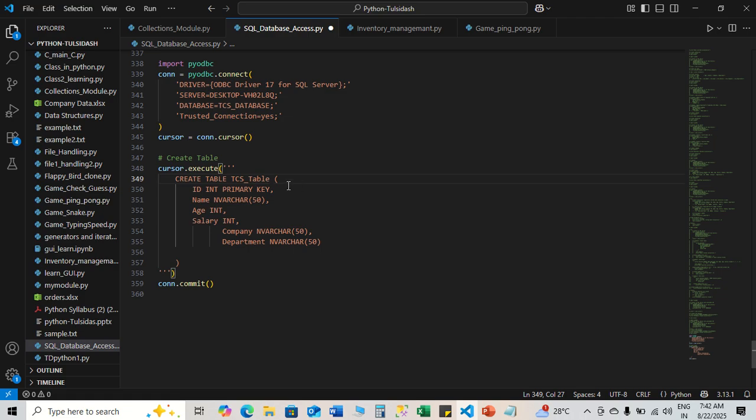Under that we give an ID, employee ID, the name and the age and a salary and the company and the department. There are 1 2 3 4 5 6 columns we are going to create. So just run this.